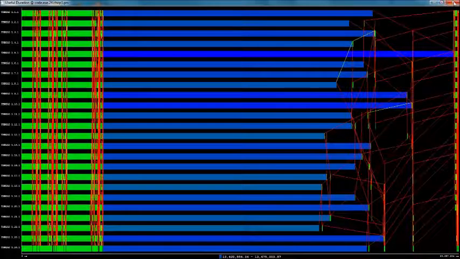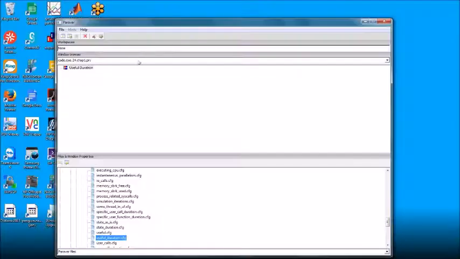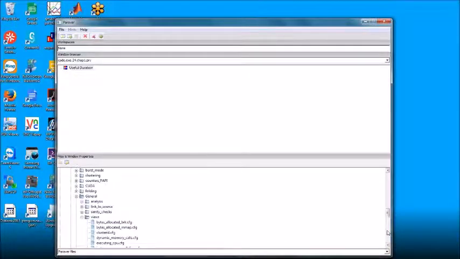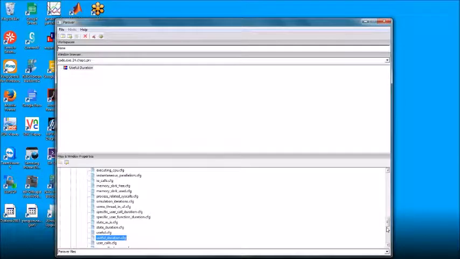So something else we can do with this particular data, instead of displaying useful duration, is perhaps display MPI, time spent in MPI calls.